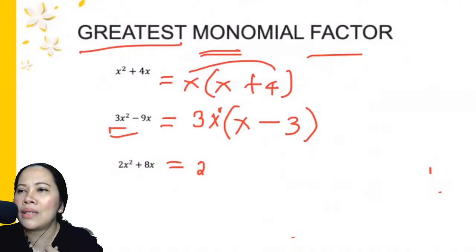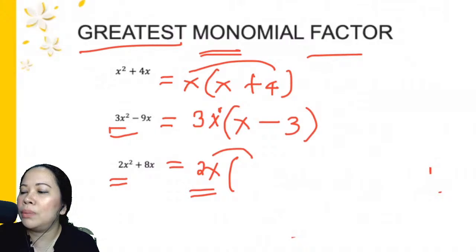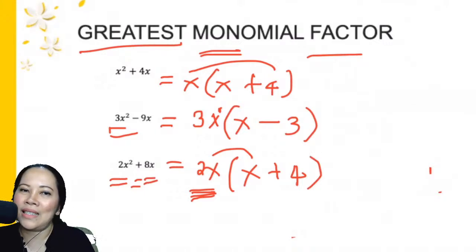Why not 4? You might ask, why not 4? Because 4 is a factor of 8. Yes, 4 is a factor of 8. However, 2 is not divisible by 4, or it will not give you a whole number quotient when you divide it by 4. That's why it couldn't be 4. Okay, so 2, and of course, the lesser power is x, bracket, 2x squared. So I have a 2x here. What is left is an x plus, that's the operation here, and 2x times 4 will give me 8x.